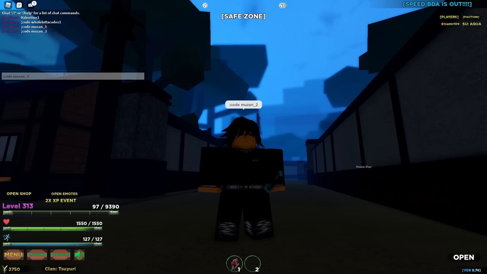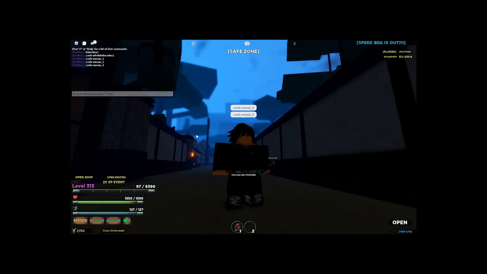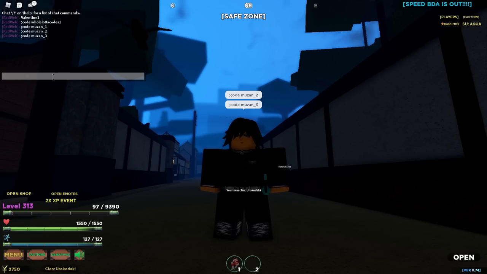Okay, so this is our third code. Come on, come on, come on, bless us up with the, oh my god, we got Rokodaki. We got our sensei's clan. We don't need that either.